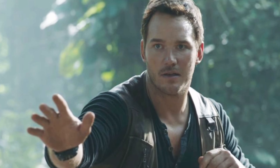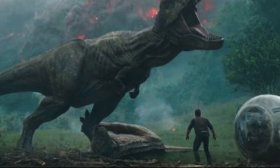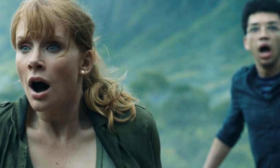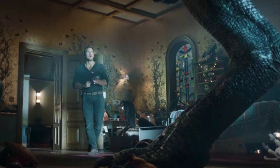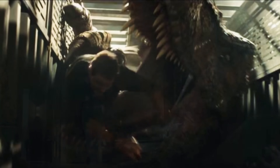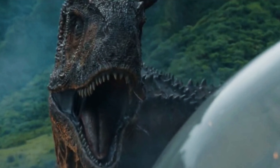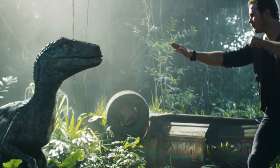After that we had the Jurassic World 2: Fallen Kingdom trailer. This trailer was way better than the first one — a lot more action, a lot more dinosaurs. Chris Pratt and Bryce Dallas Howard all look cool in this one. She's actually dressed in regular clothes instead of high heels, which made a lot more sense. We got Jeff Goldblum back, which is great — anytime you put Jeff Goldblum in anything, I'm down to watch. The trailer gave more background to the movie: there's a volcano on the island where the dinosaurs are, and they're trying to evacuate them. We also got another shot at Blue from the first movie, so it looks pretty good.